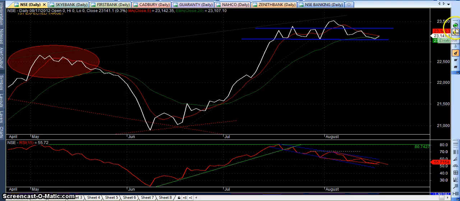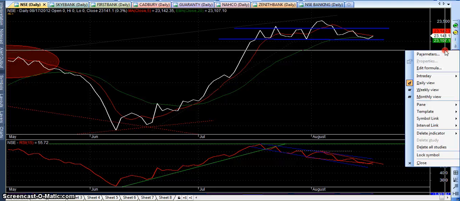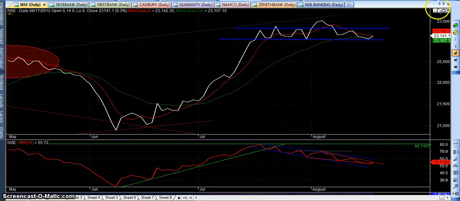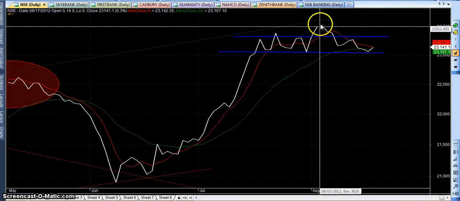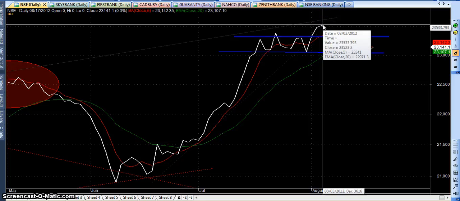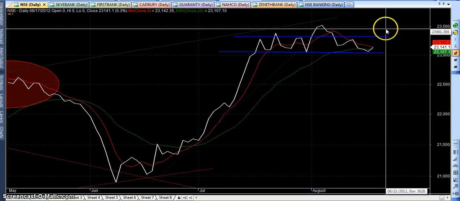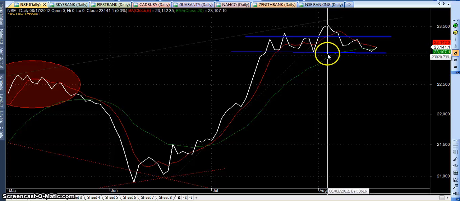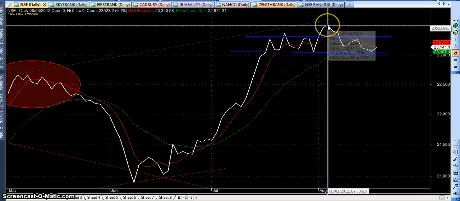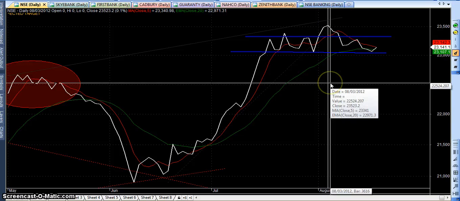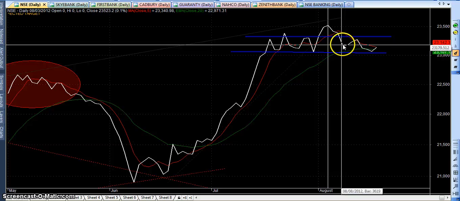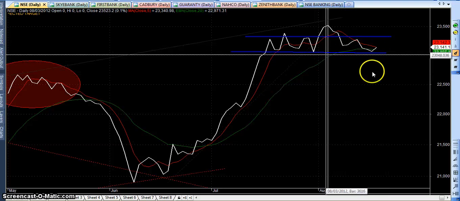What chart pattern am I seeing as a technical analyst? I'm seeing what we call the head and shoulder pattern, which is this top here. This was the peak of the market. In fact, for the whole year, I think this is the highest for the market year to date, which was about 23,523 points. That was created on the 3rd of August. And since then, we're having a series of lower highs, lower lows, and the rest, finding support within this level.